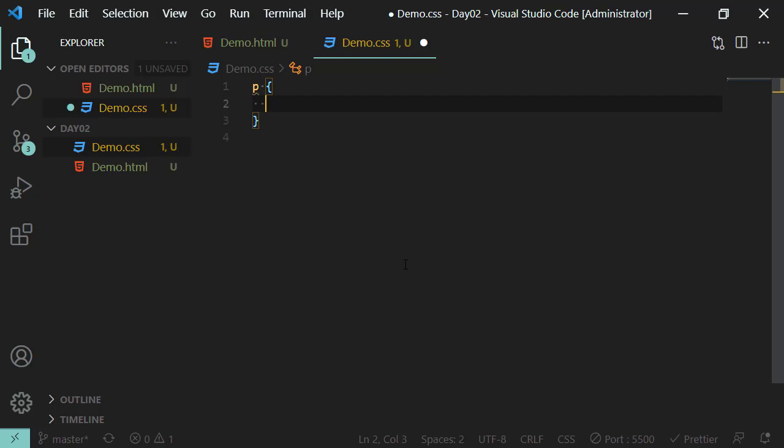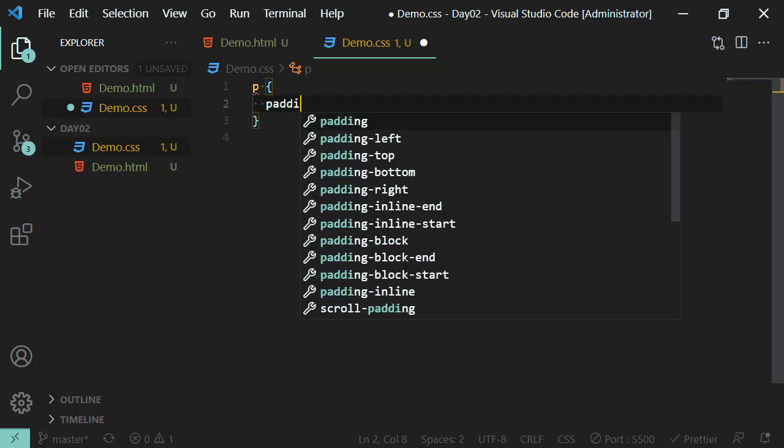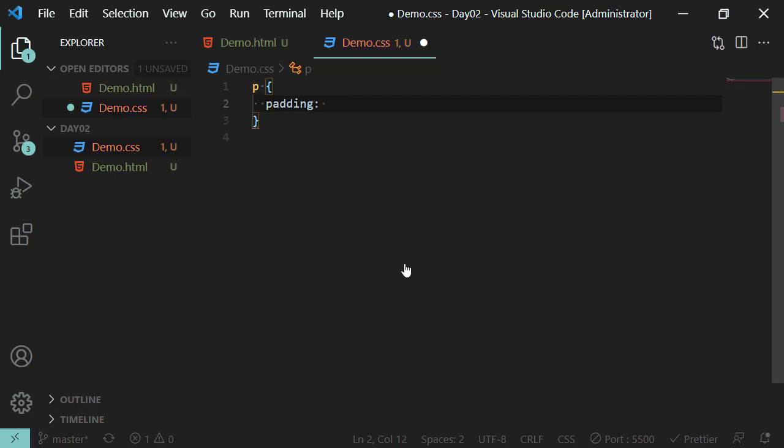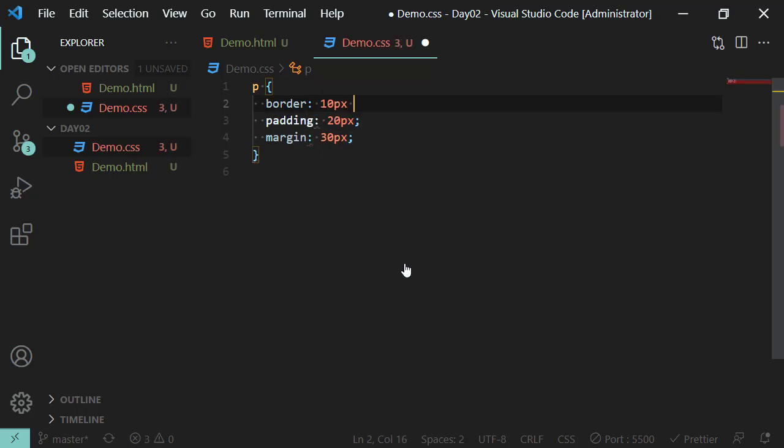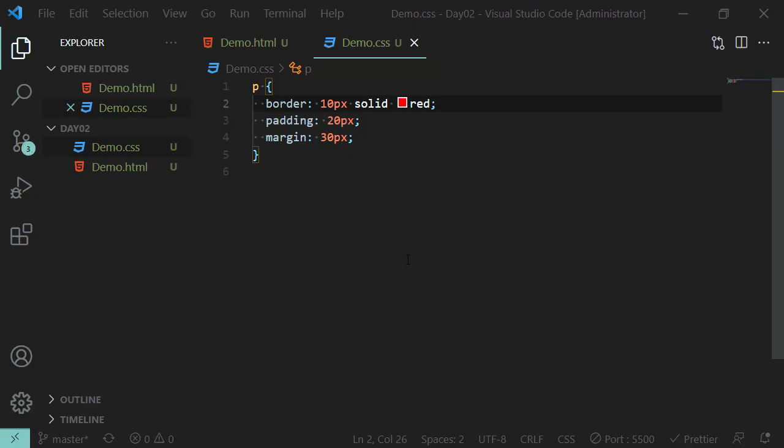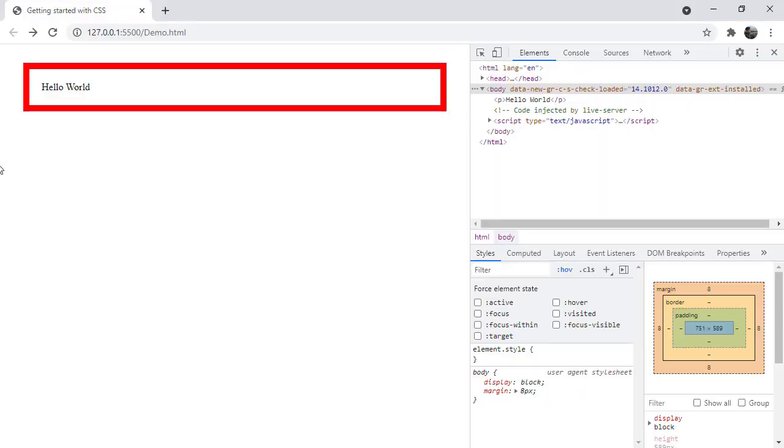Now I'm going to say padding of 20 pixel, and then margin of 30 pixel, and before this I'm going to put border of 10 pixel, and then I'm also going to say solid and red. And now if I save this, notice that this thing has kind of moved away from all the way to the top to somewhere in the middle.